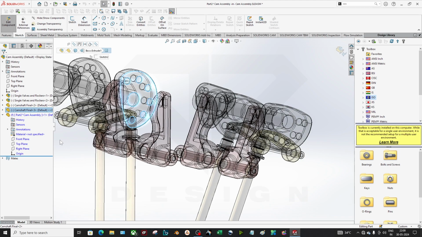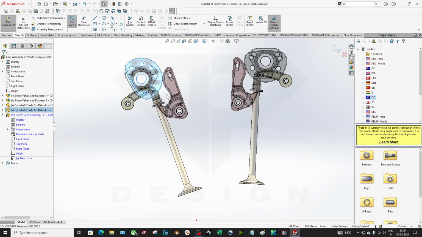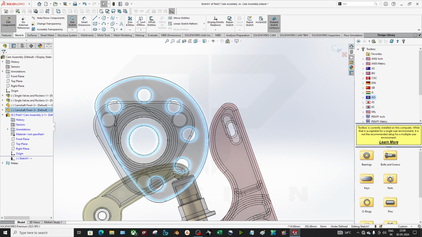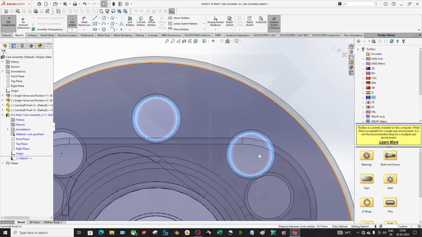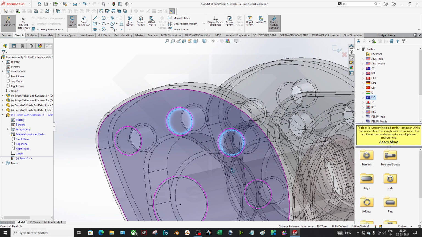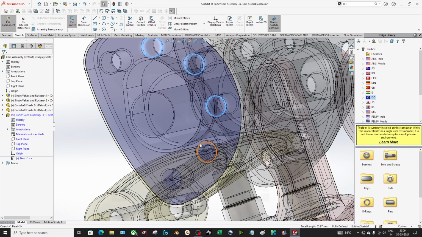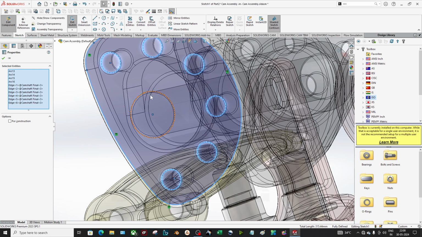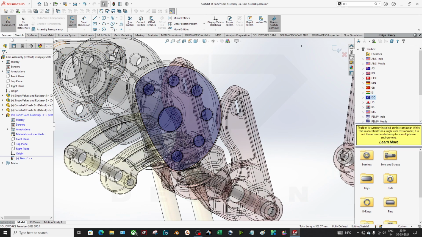You can select any reference in the assembly, and I will select this surface as the reference of the sketch, and I will convert it to entities, right? Also this one, this one, this one, this one, and this one. Continue. Okay, my part is ready.